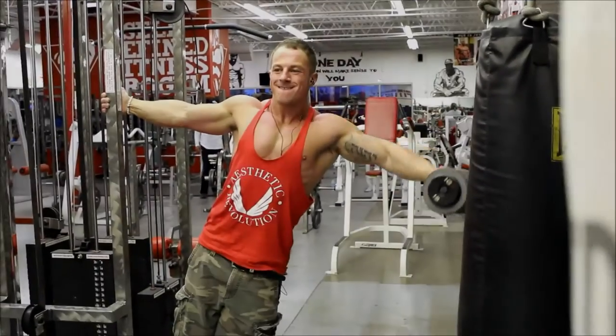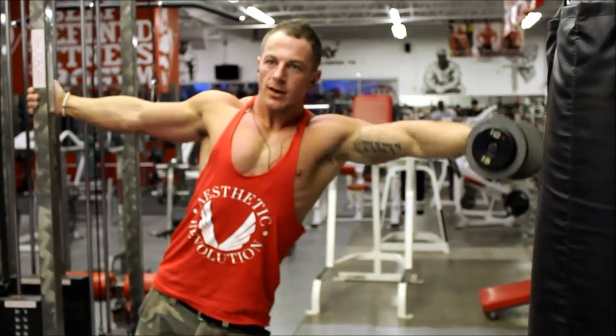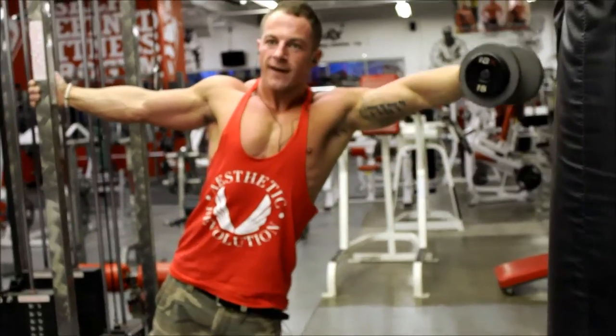All right, now moving into one of my favorite isolators for the delts, the leaning side raise. What this does is puts a ton of pressure on that side delt. It makes it real hard to cheat. Generally with this one, I'll go a lighter weight and go really high rep just to get a ridiculous pump in that delt.